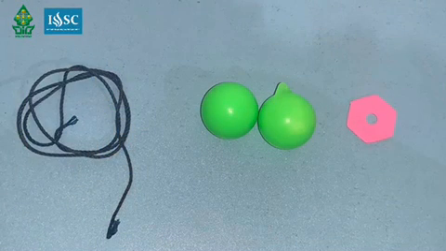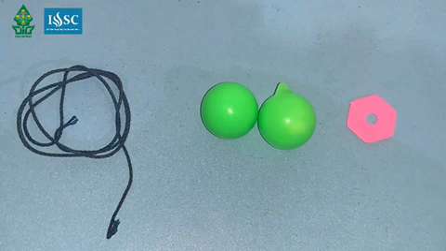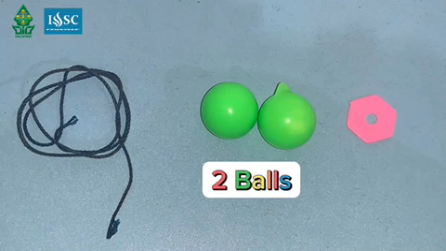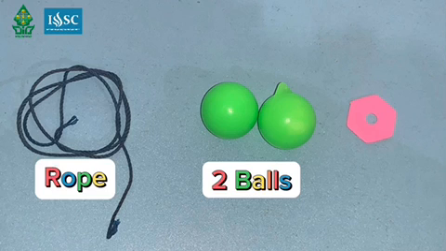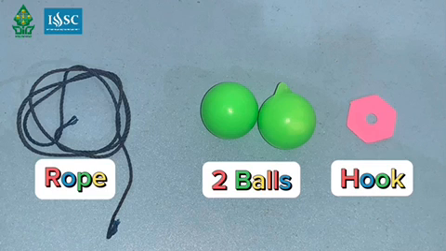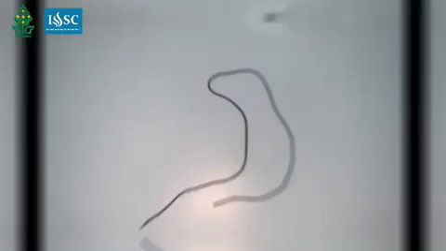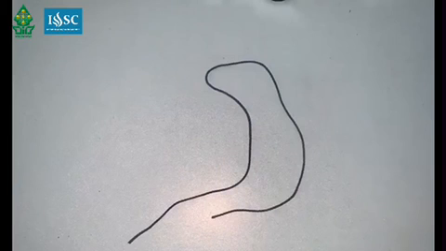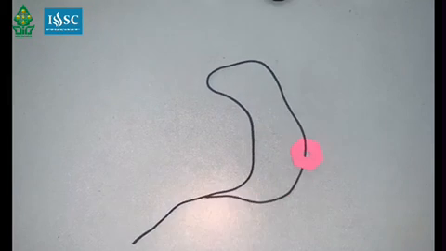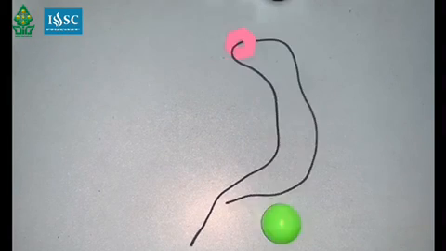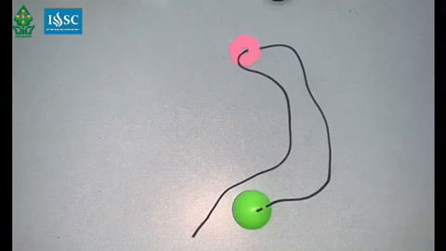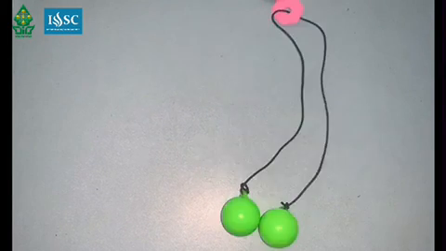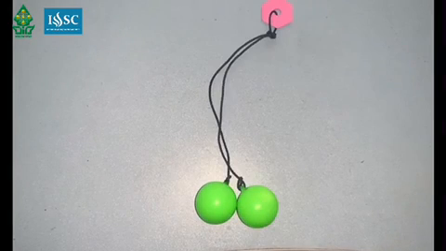The tools and materials in this experiment are first a pile of balls of the same mass and size. The second is a rope. Third is hooks or handles, which are optional. How to make it? Prepare the rope, then insert the hook in the middle of the rope. Then insert the first ball that has been hooked with the rope. Do the same for the second ball. Then tie the rope like that so that the length of the rope remains the same.